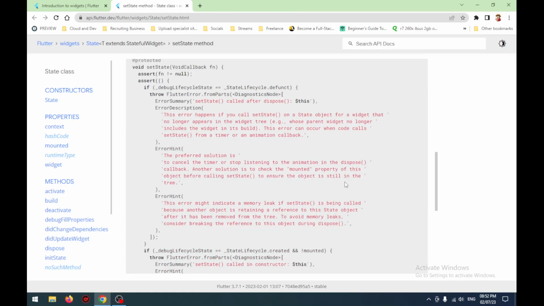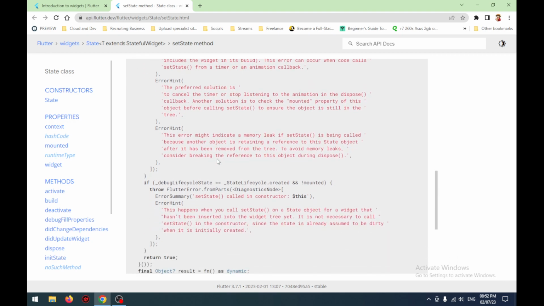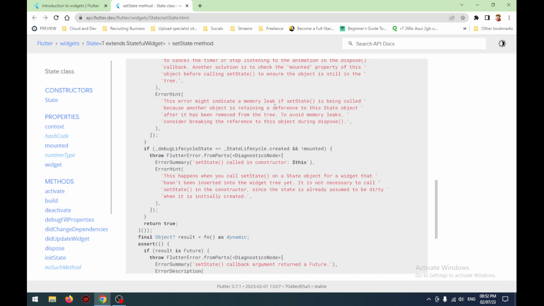All right. This is something like an error. The memory leak they're mentioning is the value that you input.